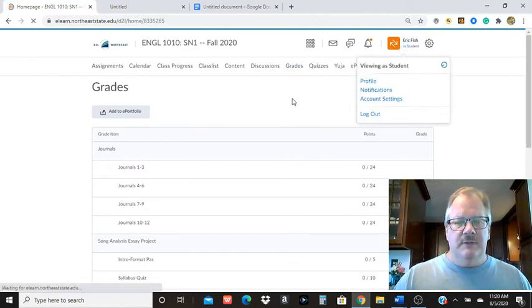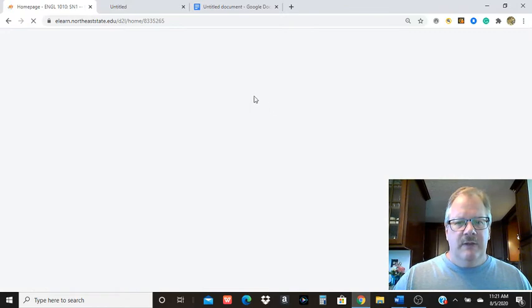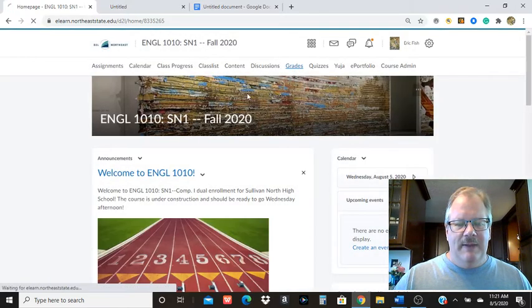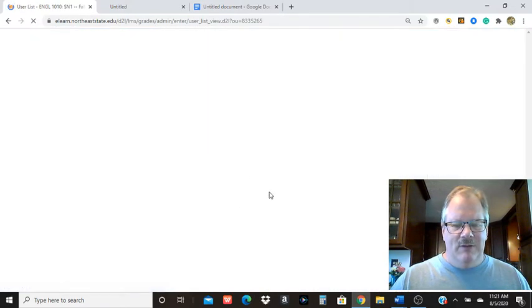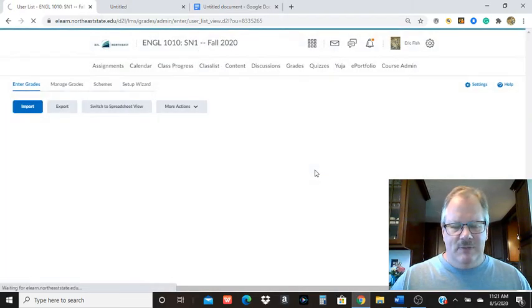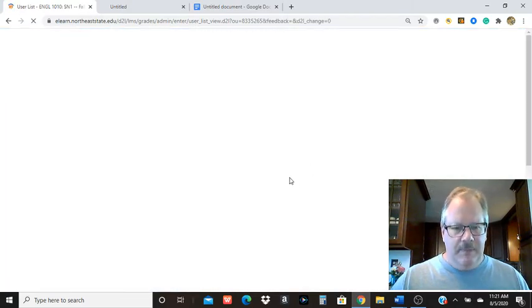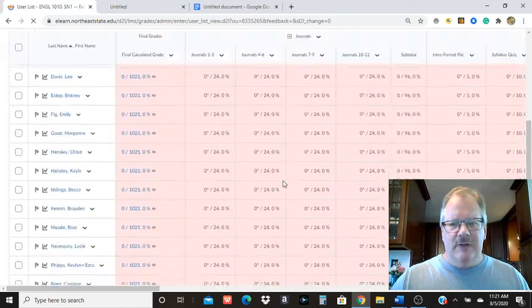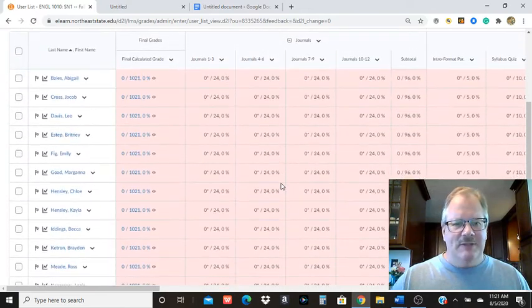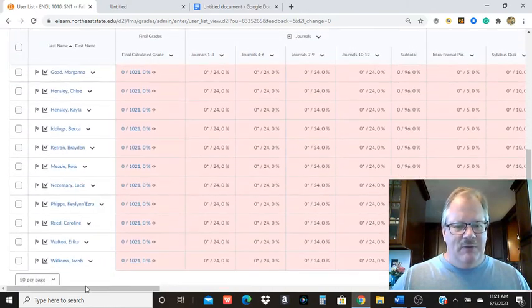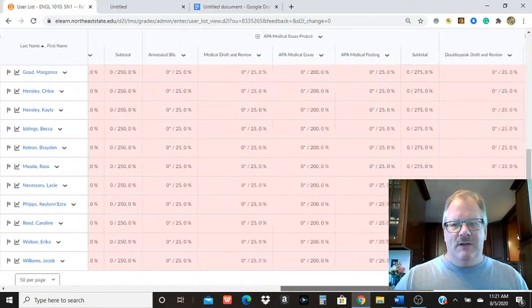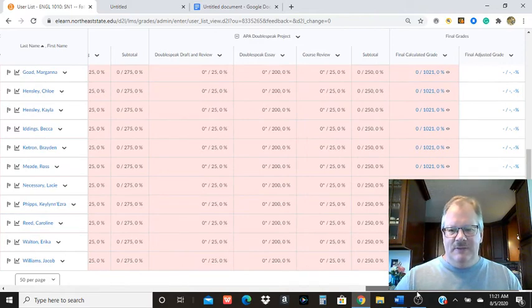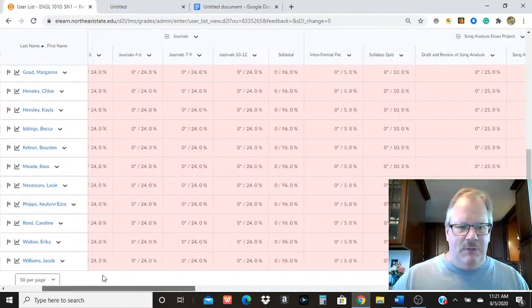Let's get out of the student view. Let me show you how easy it is for me to put a wrong grade into a person's gradebook. That's what it looks like on my end. I have all these little boxes for, I think eventually, 18 or 20 students in here, and it goes all the way across. So it's quite possible I'll put a wrong grade in there.